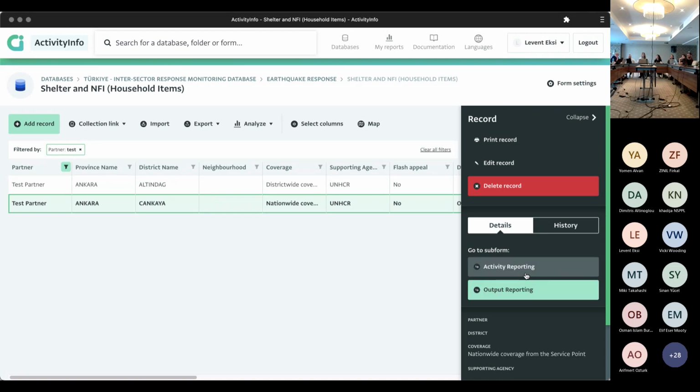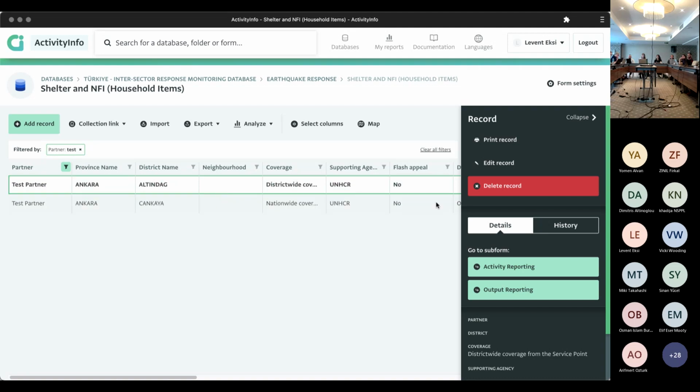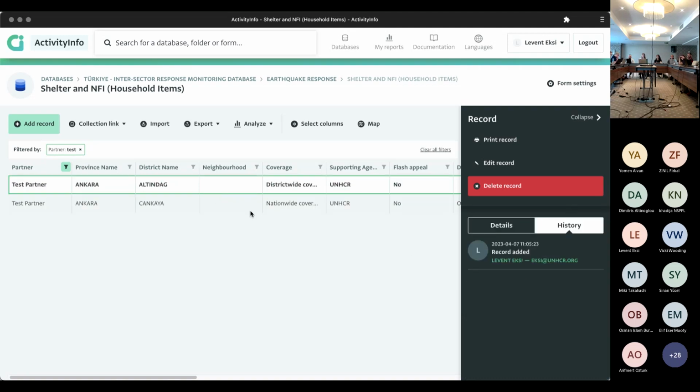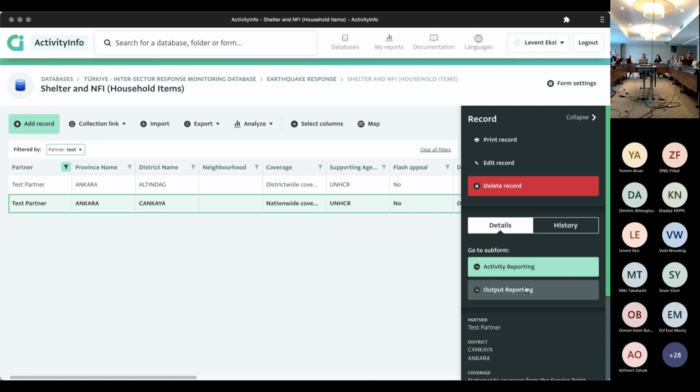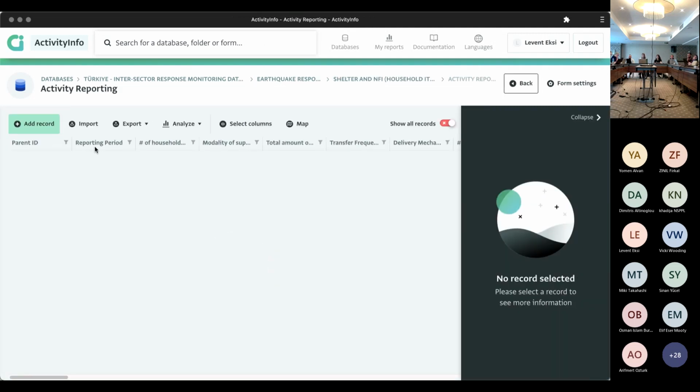So once the meta information is created, the reporting period starts. What you need to do is come back into this shelter sector or the sector database, and find the relevant one. As you can see, we have multiple here. I think both were created by myself, at different times. So you need to come back and find the page where the indicators are located. Here we have them all under activity reporting, and there's nothing because we have not reported yet.